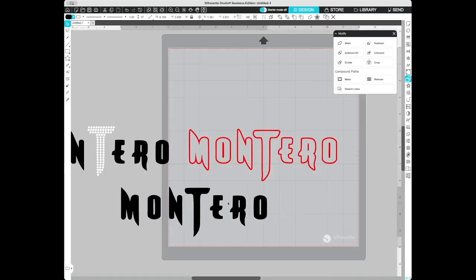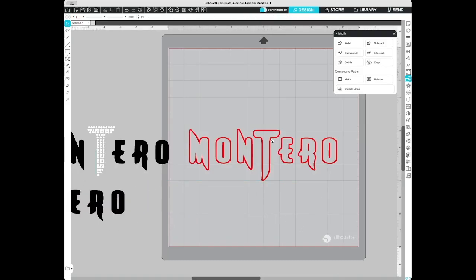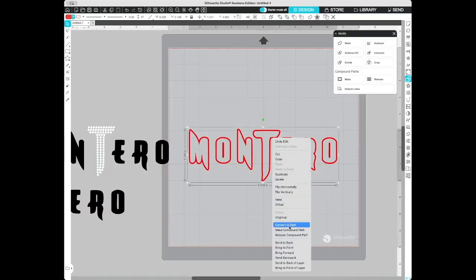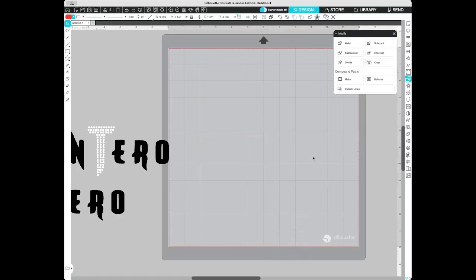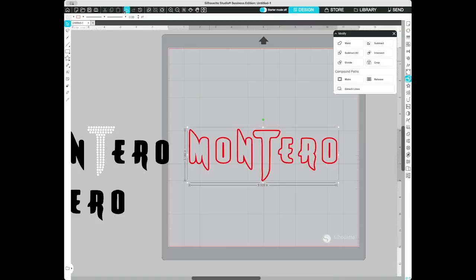So now I'm going to move that because we don't need it anymore. Now what I'm going to do is duplicate this just in case we do anything wrong. And we're going to move that to the side. Oh, I clicked delete by accident.